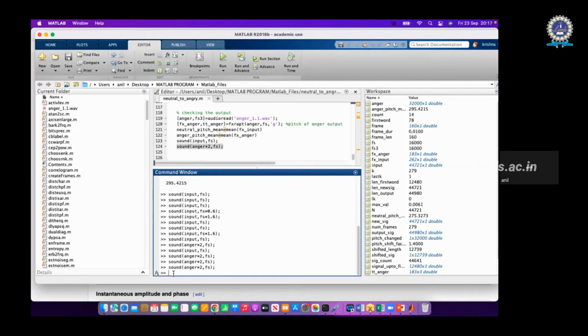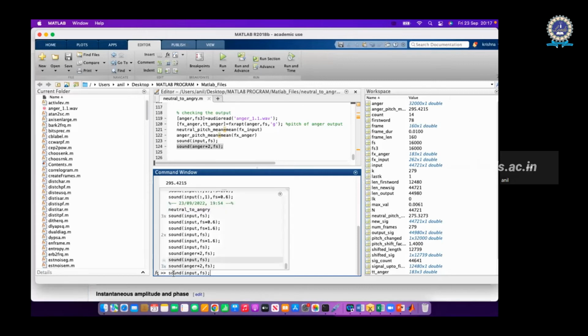Right, it's a kind of anger. So how did it happen? It is by using the short-term Fourier transform. If you do it directly in the time domain, what happens? It becomes faster, but it becomes like a cat. It's not a cat or something, it's more childish, because usually human pitch is different.